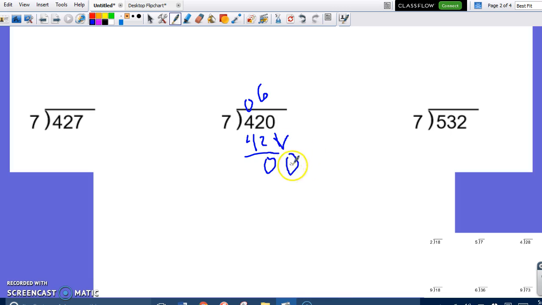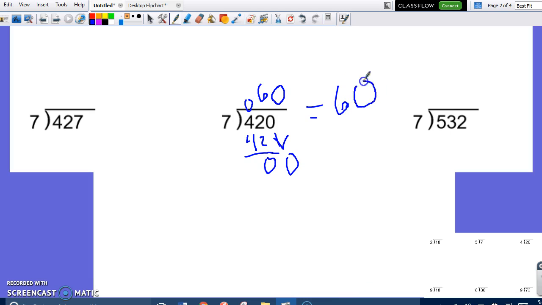That 0 is still extra, and it looks like you can't do anything with it, right? So we're just going to place it up here. A lot of times people forget to do that, all right? If you have to bring down a 0 and you still have nothing for it to go into, or 7 is not going to fit in that way, that extra 0 you brought down needs to be placed somewhere, okay? So bring it right up because you need something to hold this spot right here. So just bring that 0 right back up. So our answer here is 60, okay?